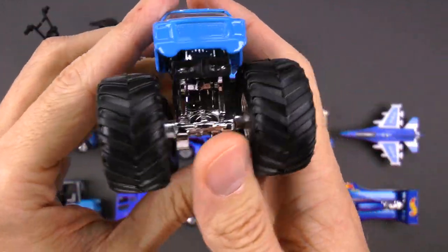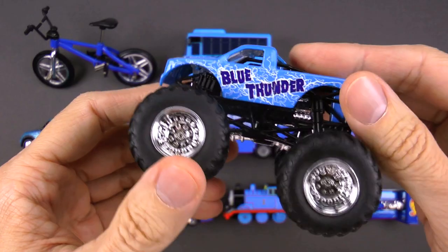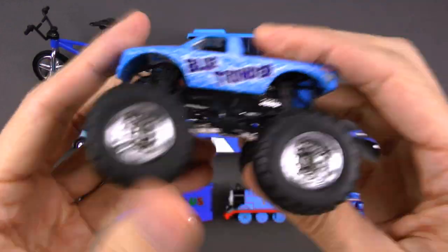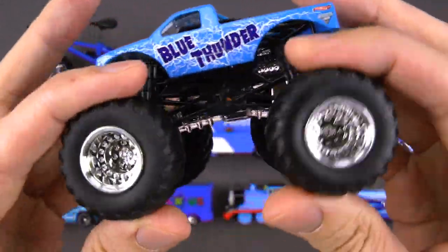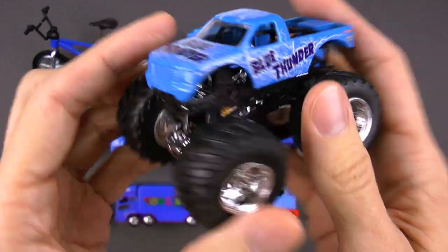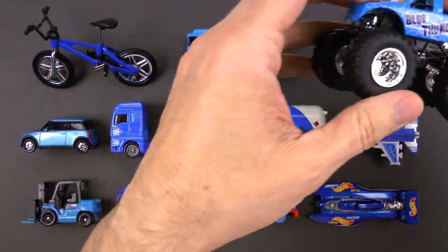If you've ever seen these in person, it's probably at some big old sports arena with tons of dirt and jumps, and the monster trucks are going up a hill and down a hill, and then maybe they're crushing another car. Oh, God, my car! I mean, these things are great. They got jacked up shocks, massive tires, and I mean, they can just go over everything. This is so cool. It's like a regular truck, but all jacked up and ready to do some powerful stunts. This is cool, and this is a blue monster truck.